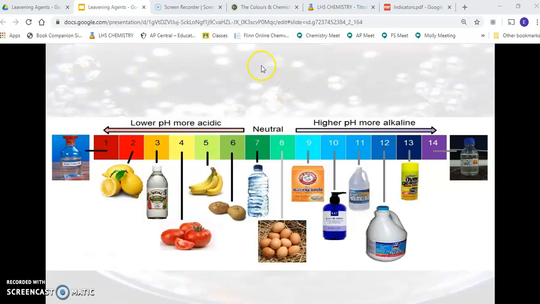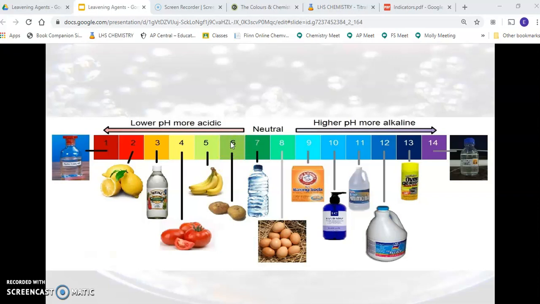So anyways, with your pH, remember that a pH of 7 is considered neutral. Normal water without anything added to it should have a pH right around 7. Sometimes water is a little bit lower. Acids have pHs that are lower than 7, and the more extreme you get towards the 1s and 0s of the pH scale, the more dangerous they are for you. Most foods have pHs between a 2 to a 5. Sometimes they have 6s up here like you see with potatoes, but generally foods tend to be acids.